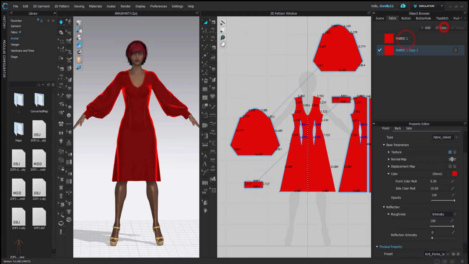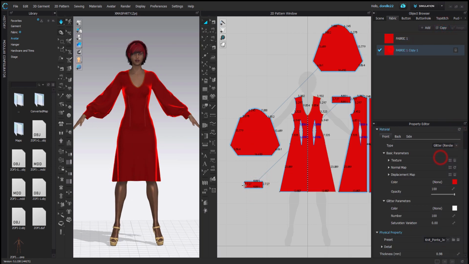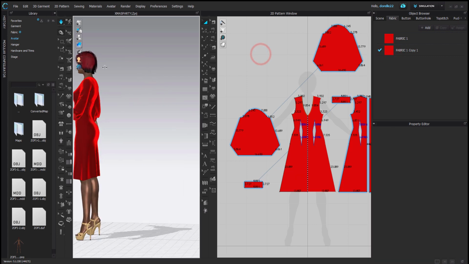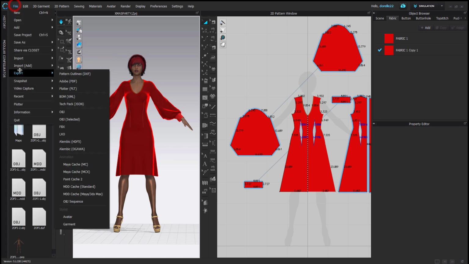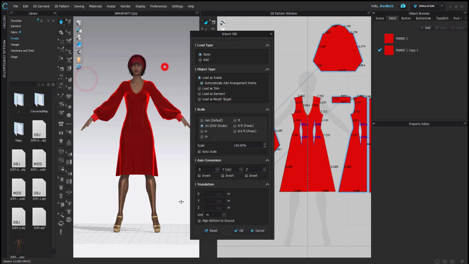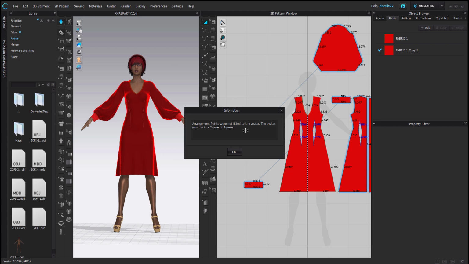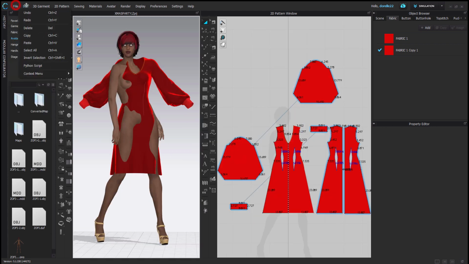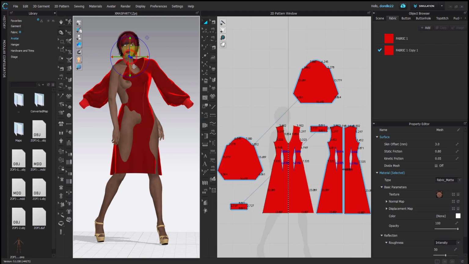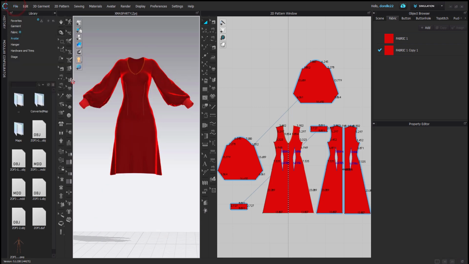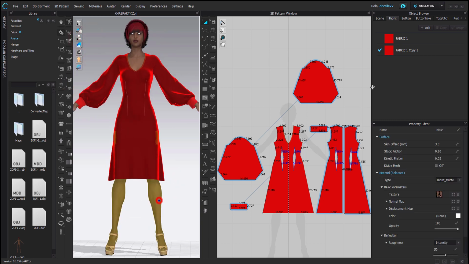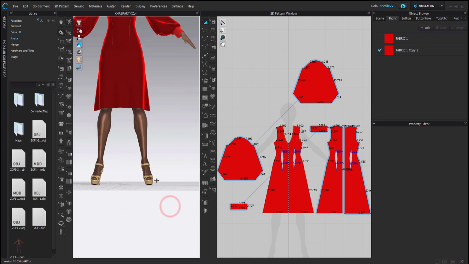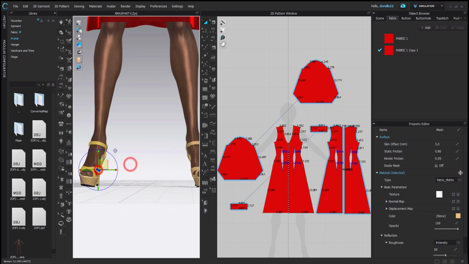Okay, so now she's got a nice full bishop sleeve. And now we're going to load a pose. But I did not hit load as morph target. You can rewind that, but I'll tell you that's what happened. So I lost my whole avatar. So make sure you import your avatar without simulation turned on, or you will have a big mess, a pile of clothes at the bottom. You'll see me do that later.